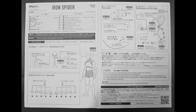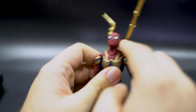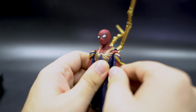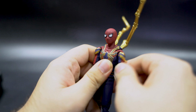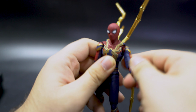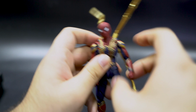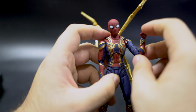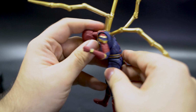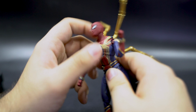Articulation wise, Spider-Man's head can go down, got a double neck joint, go far back, sideways, sideways, pretty good, and full rotation here. Double shoulder socket joint here, arm can go up, not too much, rotation here, and rotate back a bit, rotate forward a bit, plus the shoulder joint popping out. Double elbow joint there, hands on a peg and swivel, tummy goes up, tummy goes back, sideways, sideways.